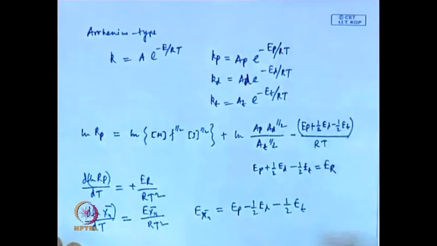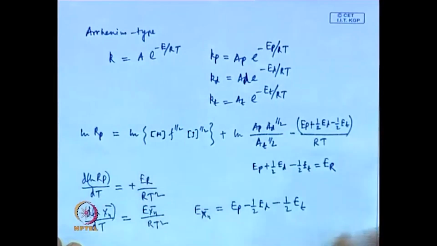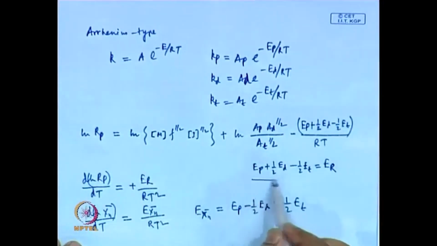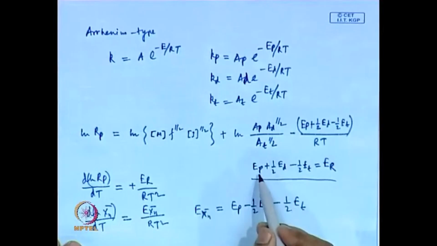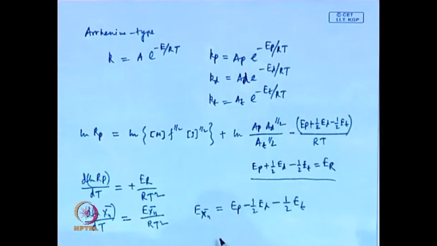It is coming from the expression we used in the last page. Now, what is the value of Er and Exn? This will come from the individual values of Ep, Ed and Et. As we know, the rate constant or rate of the reaction is much faster for termination, is the highest rate, and then propagation and then initiation.